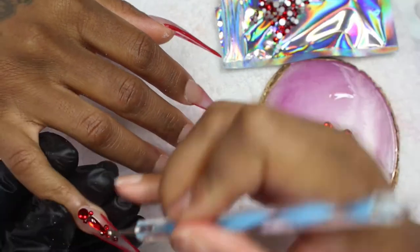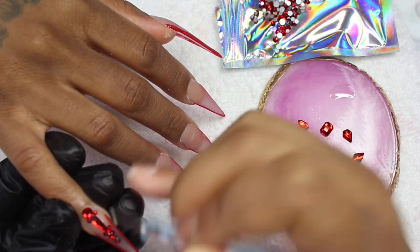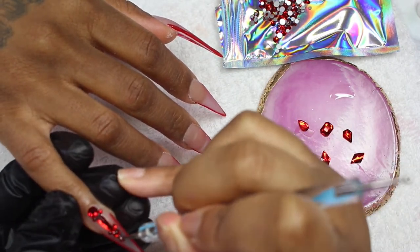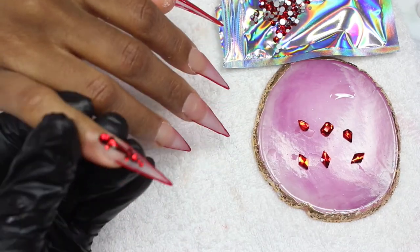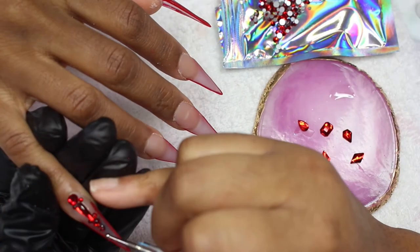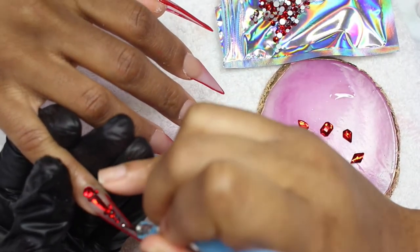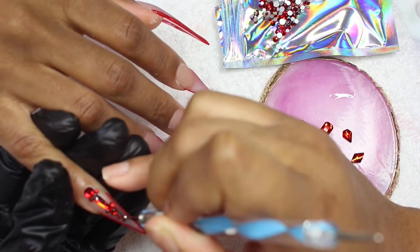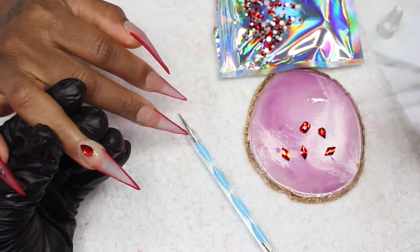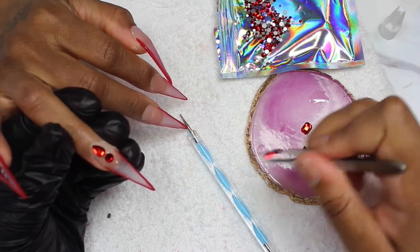I am using regular glue as well as the gel top coat. I secure it and cure it for 60 seconds. But if you don't know about Gorilla Glue or stone glue, those are going to be your saving graces. So check those out. Make sure the Gorilla Glue is the actual gel. Those are the best. So I'm going to let this play out, sis, because I'm going to be doing the same thing on all the nails.